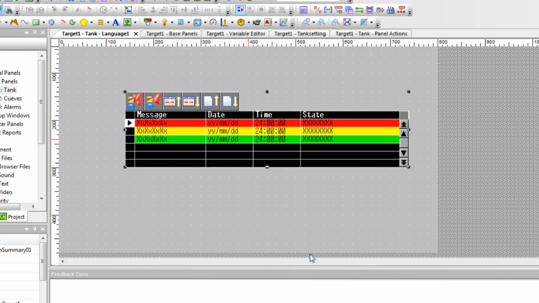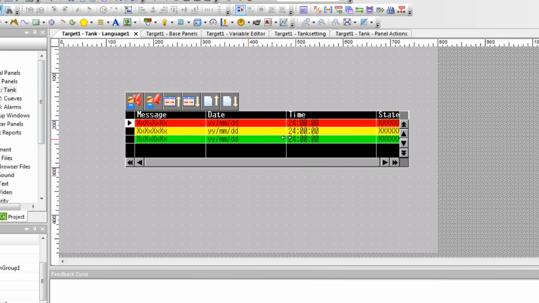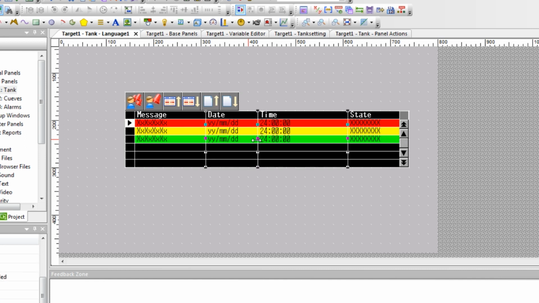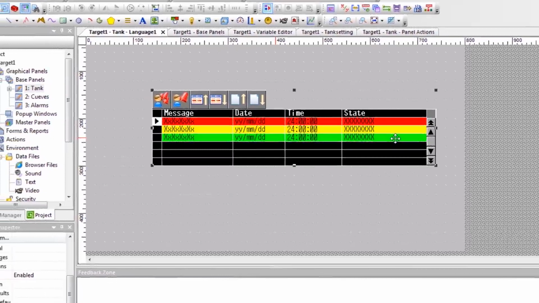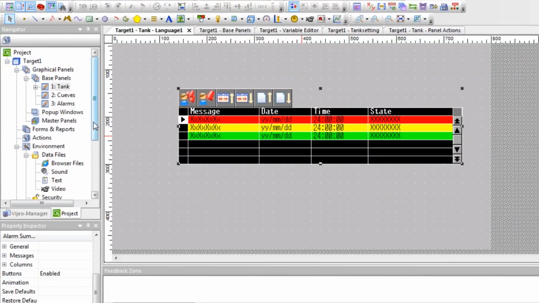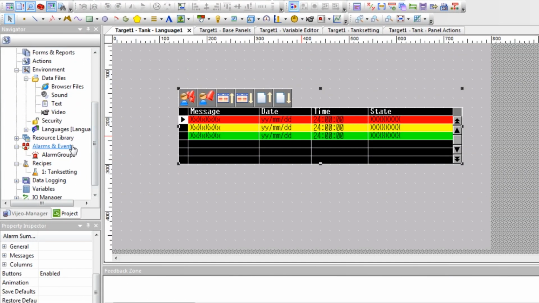Then, slowly double-click the alarm summary sheet to enter the information column configuration status as demonstrated. Use the mouse to drag and adjust the table width for date and time and display information. Double-click and open the Alarm and Event node in the navigation window. Select Alarm Group 1 in the Alarm Group configuration window.